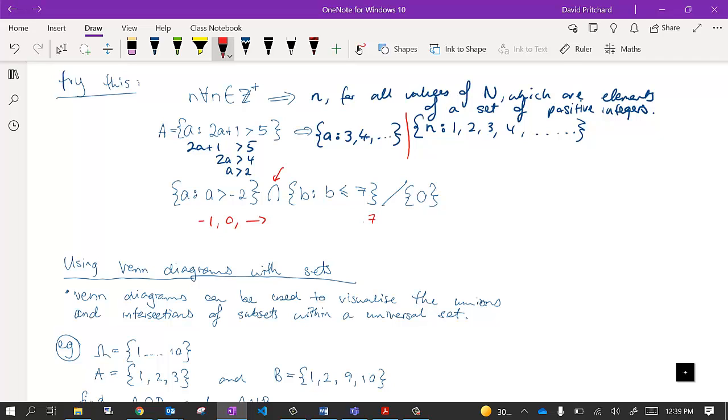So 7 is the biggest number, 6, 5, and so on. Now we're excluding 0. So now we should be able to look at a set here. Okay, so a set includes negative 1, obviously. No 0, but it does include 1, 2, 3, 4, 5, 6, and 7. It's less than or equal to 7, so 7 is included. And that's all our values within this finite set that's been determined.